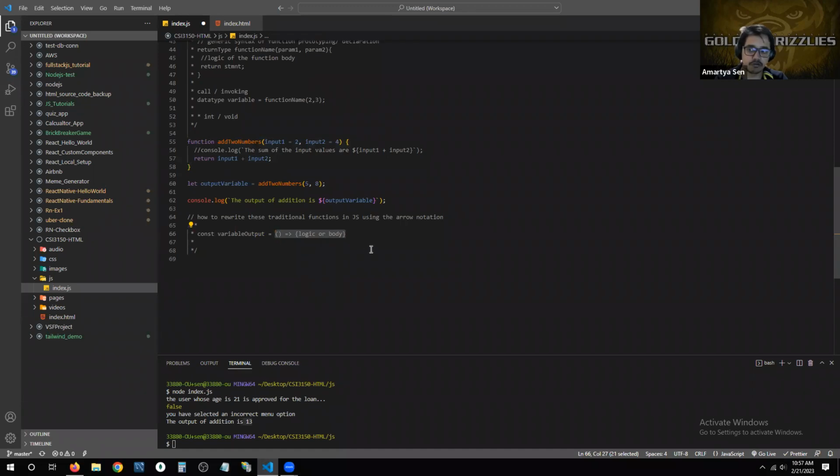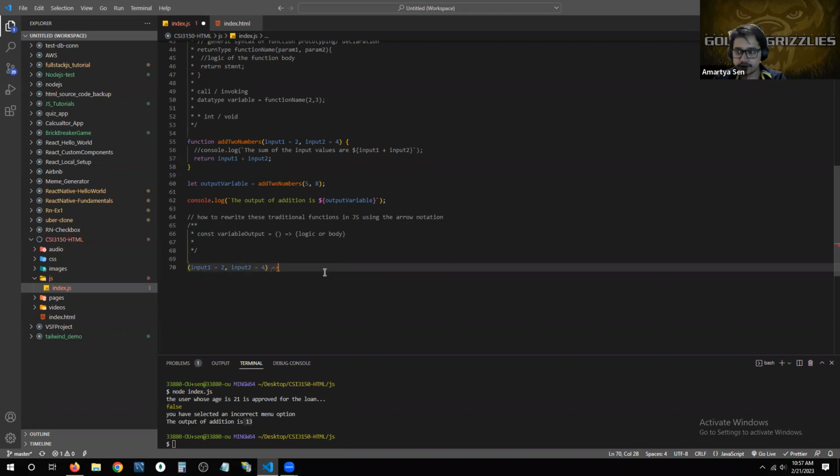Just focus on the part which is highlighted right now on the screen. So you can pause or you can try it right now. Think about it if you're doing it right. And this is how it is going to essentially look like. So again, within first brackets, we are going to write the parameters of the function itself. So here, what are our parameters? We have two inputs. Okay, so we are going to write input 1 and input 2, not like this, but like this. Okay, so now we have taken care of the parameters itself. All right, so we have input 1, input 2.